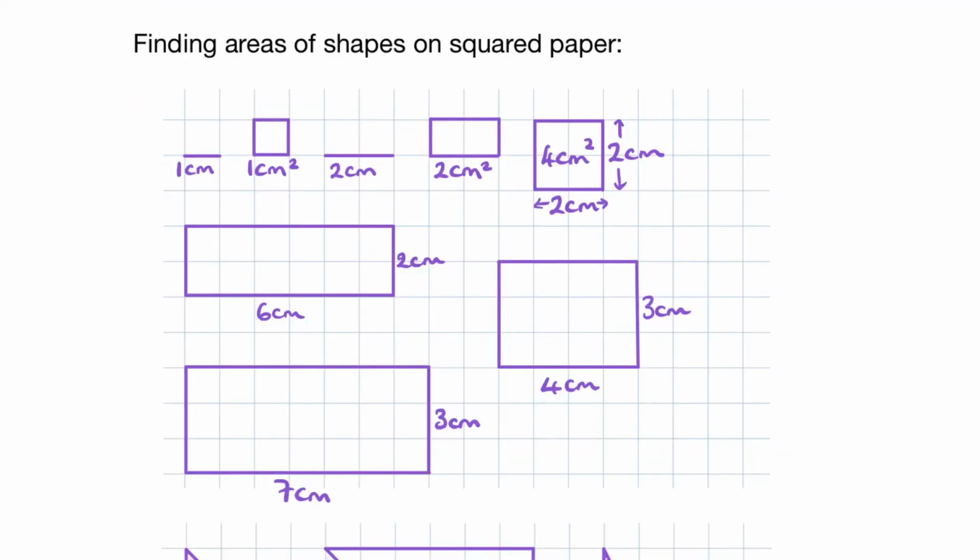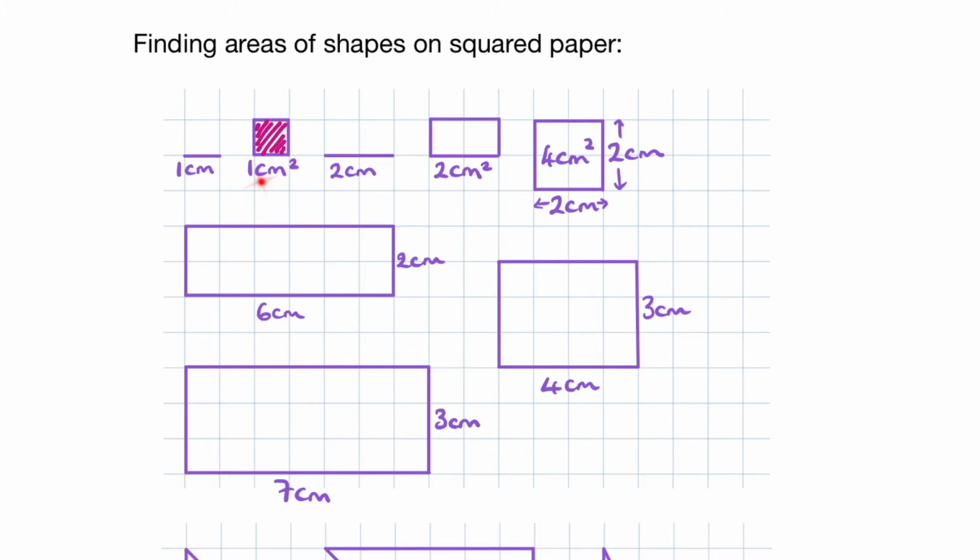Okay, so here we've got a picture. So this is a picture of just squared paper like you've got in your normal maths book, and showing you different areas compared to their associated lengths. So first of all, we can see here, I've just drawn a line that's 1 centimetre, so you can see that in your book. Okay, if you turn that line into a square that's got a centimetre all the way around, that completes 1 square, doesn't it, in your book? And that square, the size of it, the area of it, is 1 cm2.